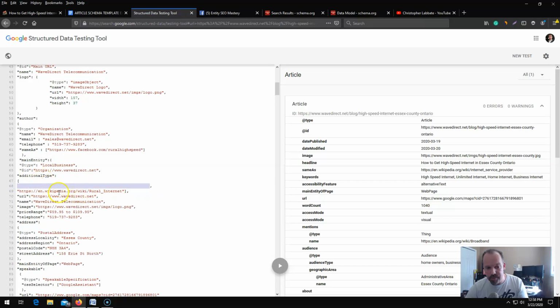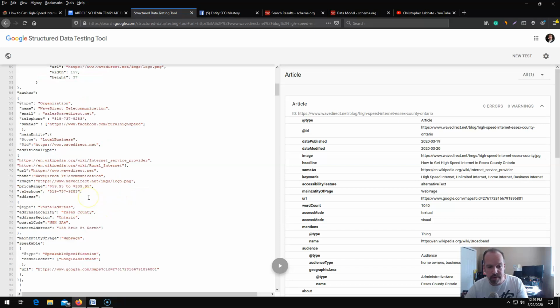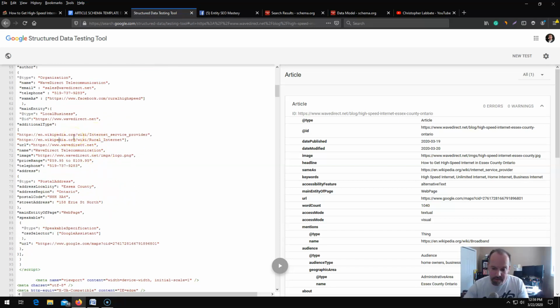So additional type is great when sort of the topic parent category doesn't give you enough specific relevance to who you are. So another great example of this is if you're sort of a painter, are you a commercial painter? Are you a residential painter? It gives a little bit more subtopic into your parent category topic, and most directories work like that. So Google My Business, they all say, after a period of time, do you have any subtopic or subcategories that you would like to describe your business as?